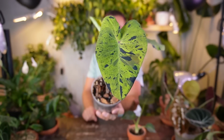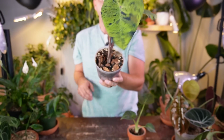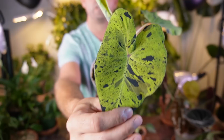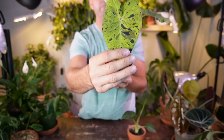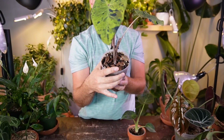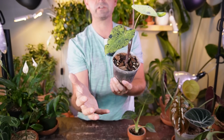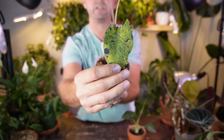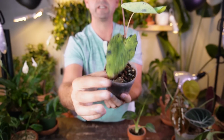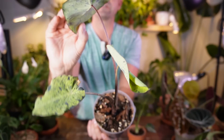The next one here is such a cool looking plant. This is the colocasia mojito, and I just absolutely love the pattern on the leaves. This one I did have outside. I didn't want to cut it back for the winter and store the bulbs. So what I did is, because there's so many bugs outside, I cut off all the leaves. This is the newest leaf since having it inside, and it's already gotten a new leaf here, and it's getting another one that's starting to unfurl.